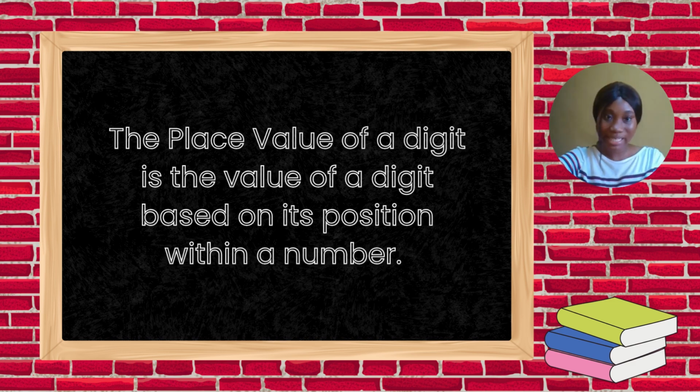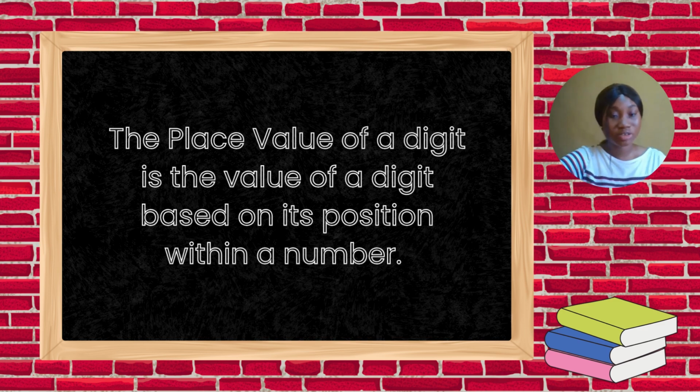Alright, so what is place value? Place value of a digit is the value of a digit based on its position within a number. It might sound like a lot of words, but let me break it down. To put it simply, place value means the value of a digit based on where that digit is.